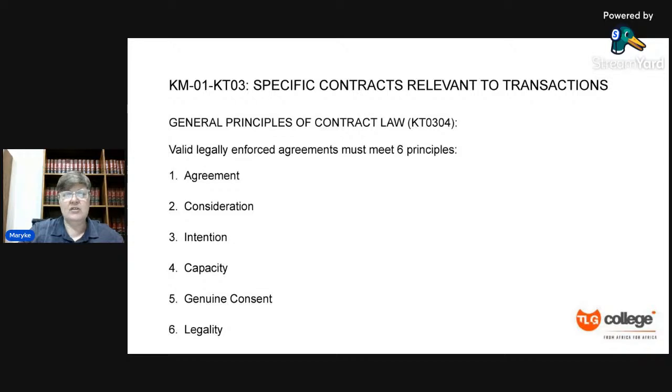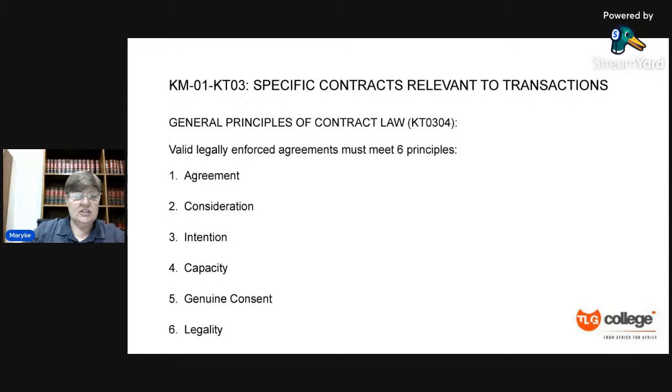So, if one party can claim and prove that there was undue influence, that they were kind of forced into this contract, it can be declared null and void, right? Mistake as to the terms and identity of the person, and this is where we go back to a previous discussion where we should always identify and verify our clients, making sure that there aren't mistakes, that we are dealing with the correct person, that this person is who he or she claims to be, and that is the legal person that can transact in that specific transaction.